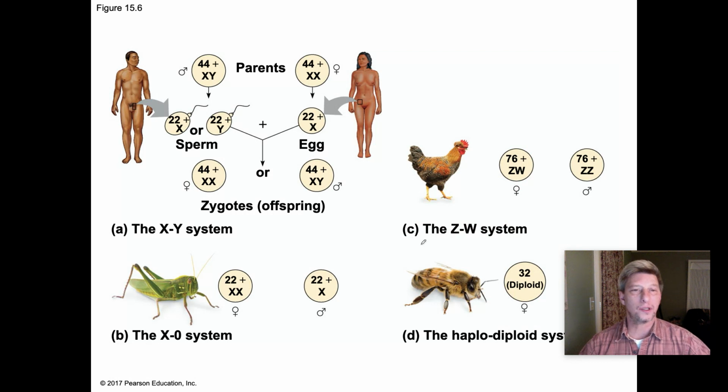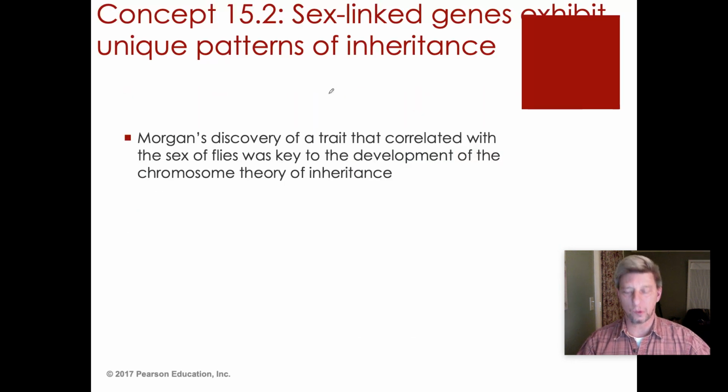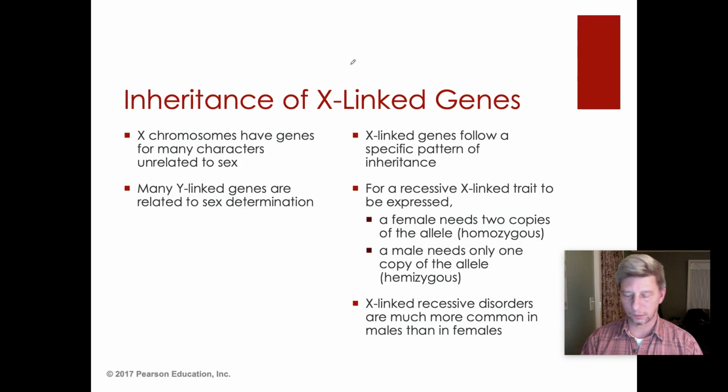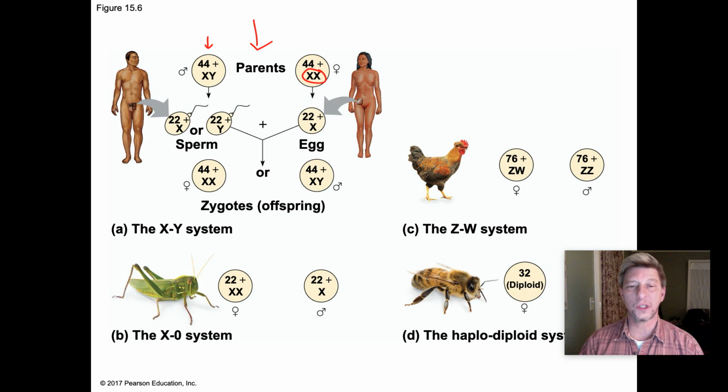Now, this represents the human condition here. The male parent donates or has 44 chromosomes and the X and the Y for a grand total of 46. But only 23 of those chromosomes end up in either kind of sperm that he produces. The same thing is true for the female, except that no matter what kind of zygote she produces, it will always get an X chromosome because X's are all that she can give.